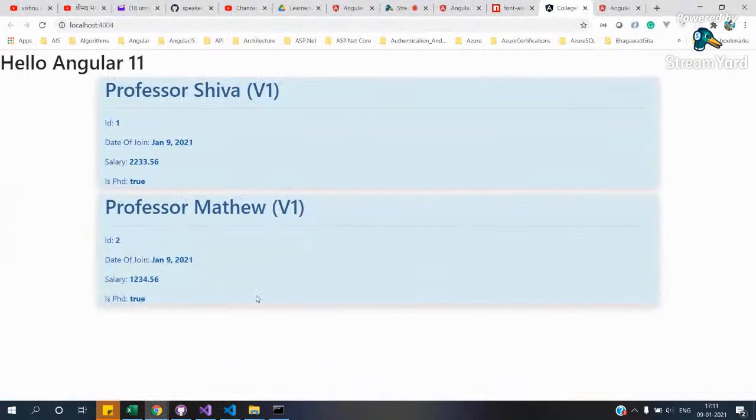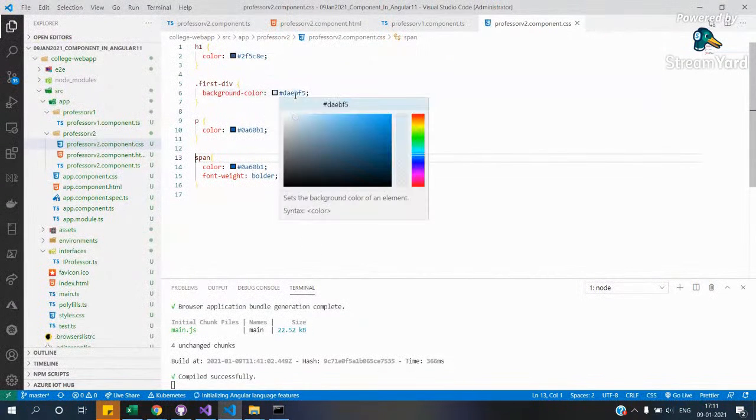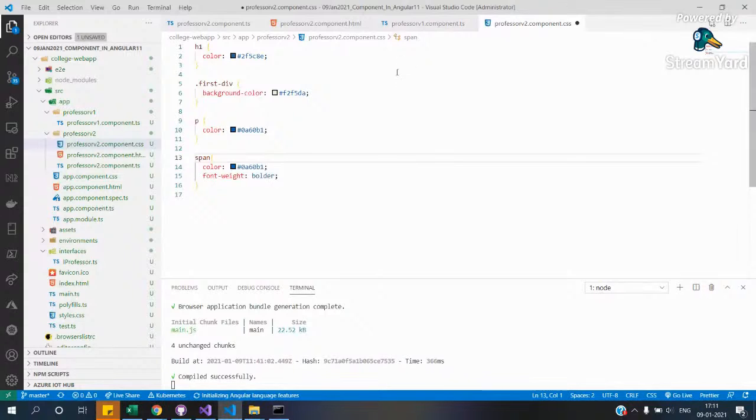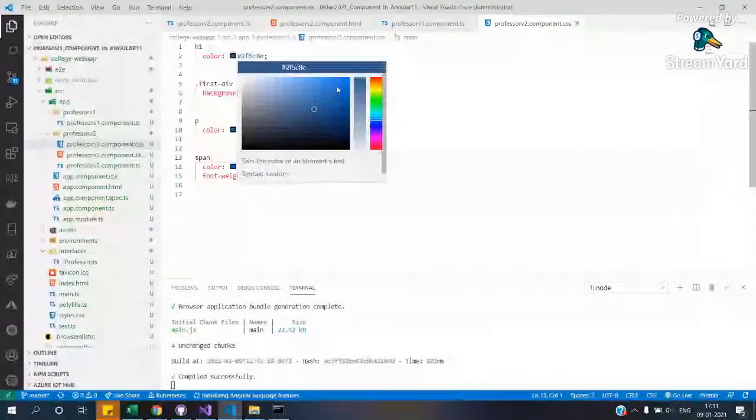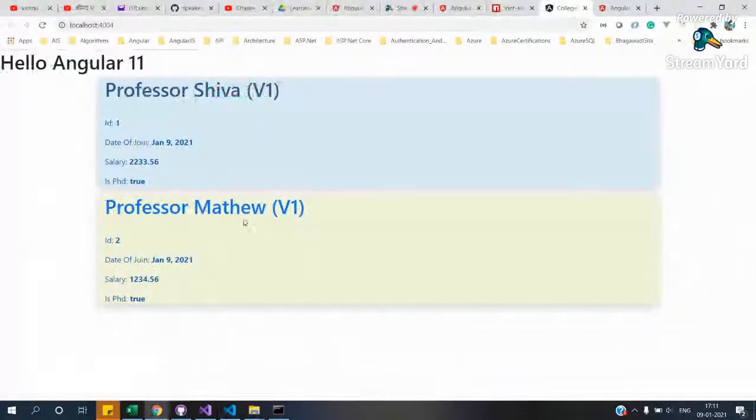We have the styling. So just to differentiate, to showcase, let's use some other color over here. So you can see that that shows that the styling is unique. It's not something which is very specific. Now you see this, the styling is unique because this CSS will get applied only for this component. It will not impact other components. So that we have it.